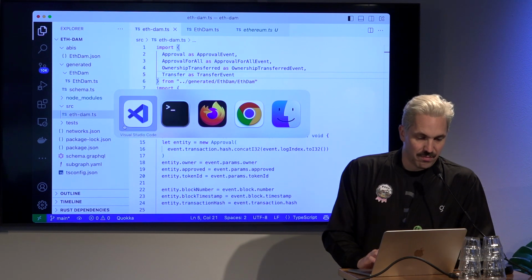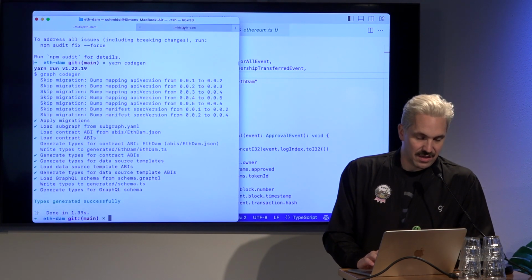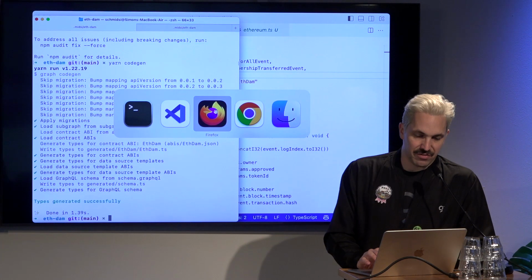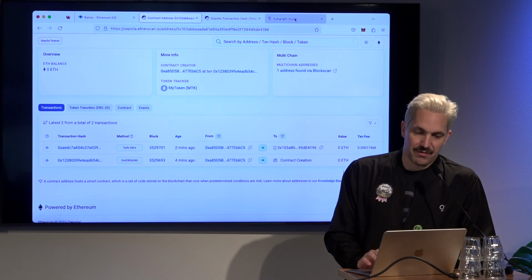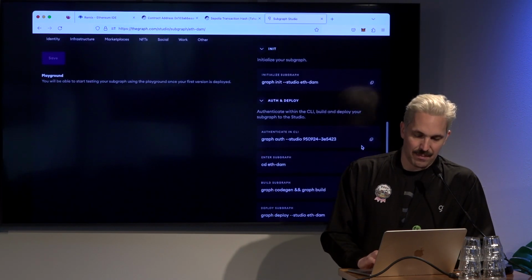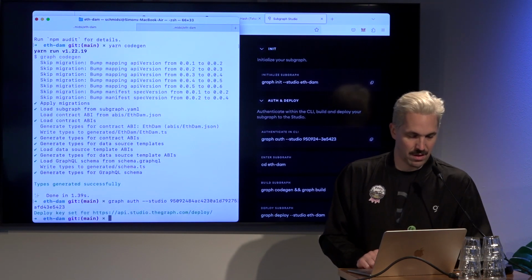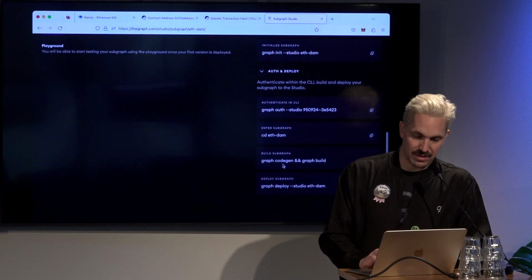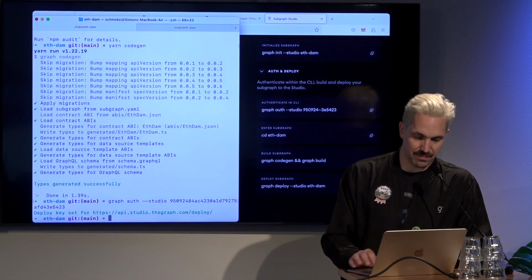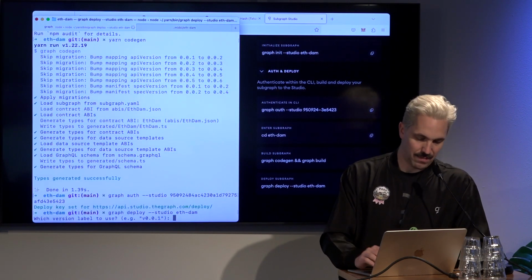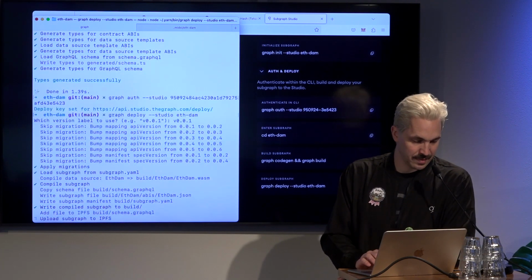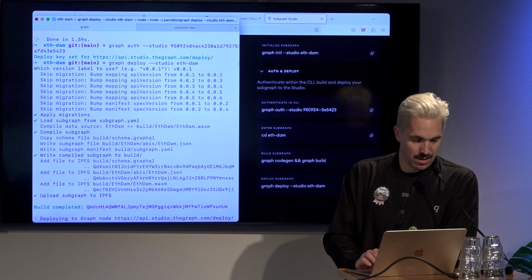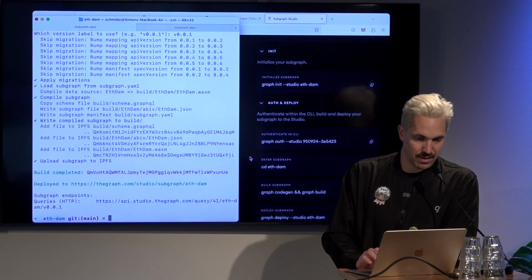Cool. But we don't need to actually change anything here, because by having a subgraph indexing the events with this auto-generated one, we already have very cool stuff. So we can just authenticate here with graph auth. And then we did that codegen step, and then we can just do graph deploy. We need to give a version label, and we follow semver here. And boom, the subgraph is deployed.